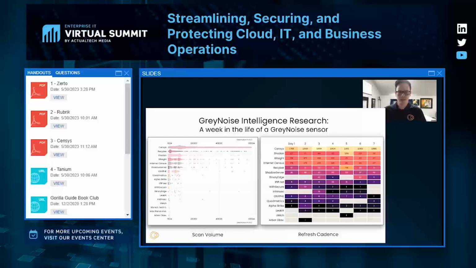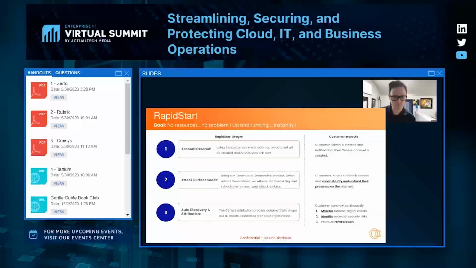And then on the right-hand side, you can see visually how Census does, in fact, scan with orders of magnitude more volume. That's the refresh cadence. That's how often we're actually scanning and making sure that we're checking to see what all is out there so that we maintain that coverage, we maintain visibility into all of the assets on the entire internet, and then we turn that into something that's helpful for your teams. We also have rapid start programs with our CS. They basically come in, we can create these things without any input from you and really instantaneously get off the ground running and prioritizing where resources need to go.